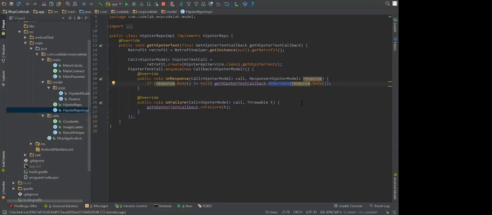Handling of the data is done by the repository, whether it comes from the cache or from the network. So the presenter doesn't know whether it is coming from network or from a cache. Does that answer your question, Shubhendu?